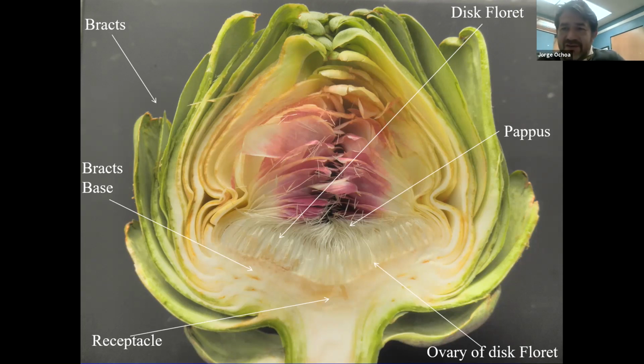Obviously, before that, you dip it in some kind of butter or sauce. But that is what you're eating from the artichoke: the receptacle of a very large flower cluster.